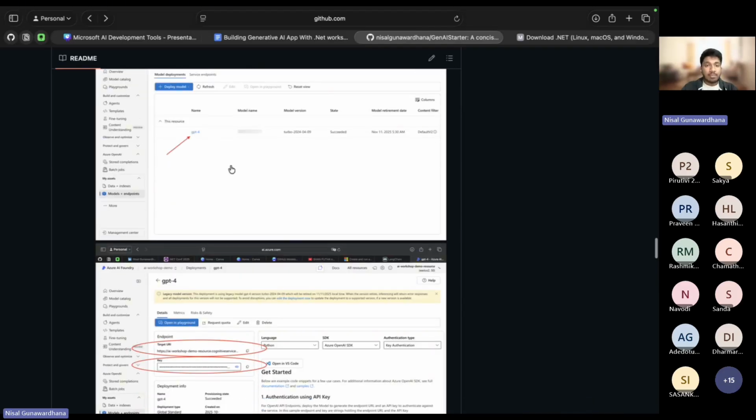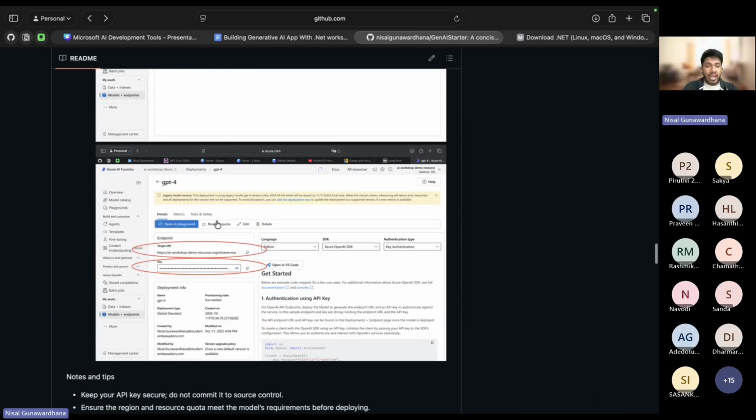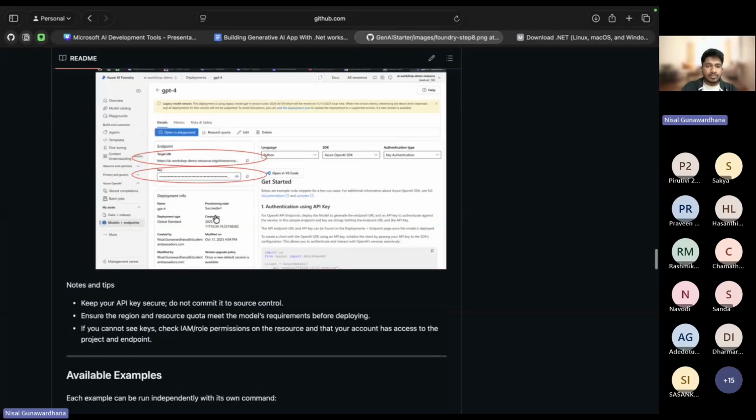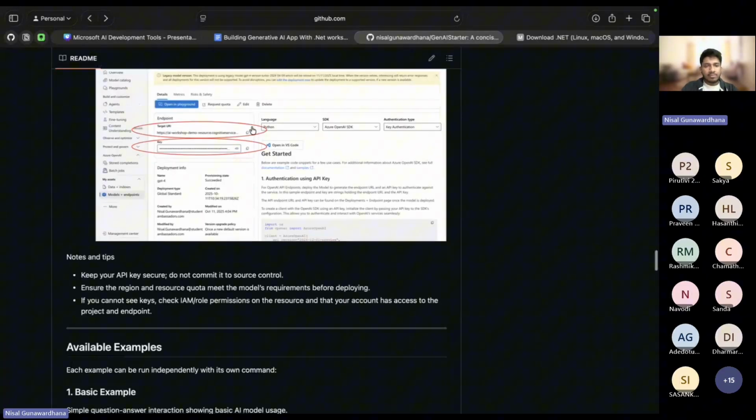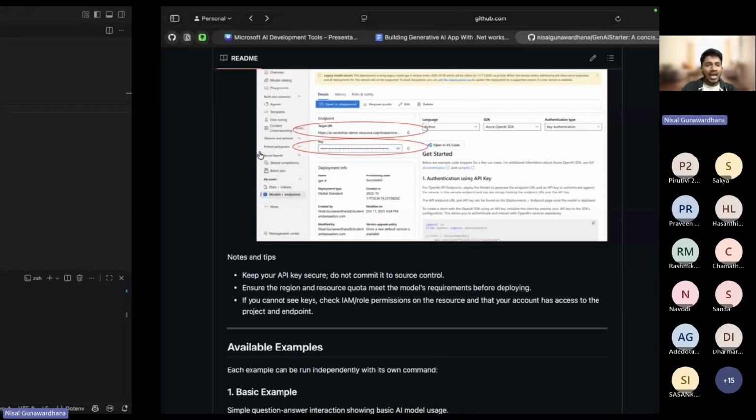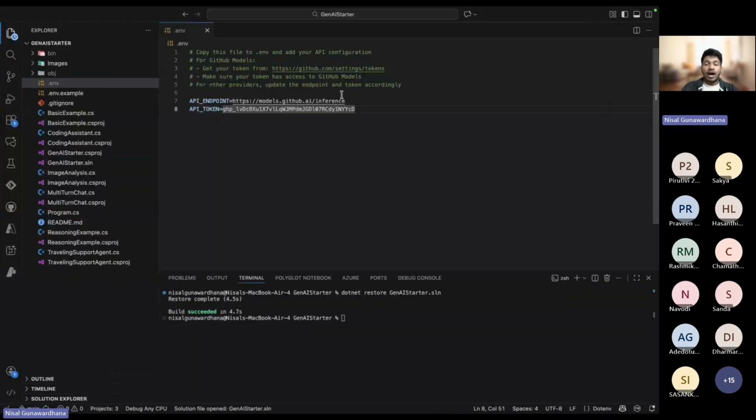Once you have moved to that particular deployment, you can see the target URL and target endpoints, right? So I move to that particular image. Let me go back. Once you have grabbed these things, you can move to the projects. You can use that endpoint and that API key in this place.